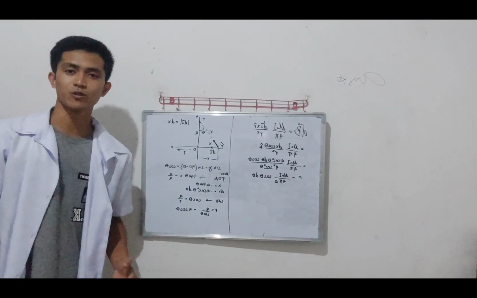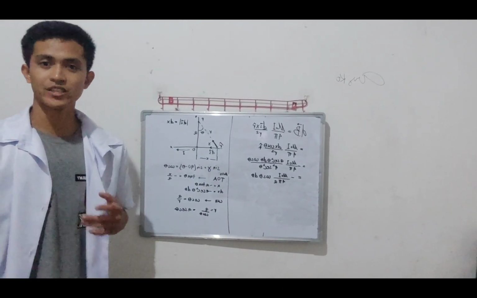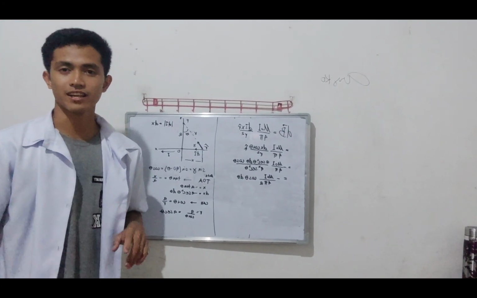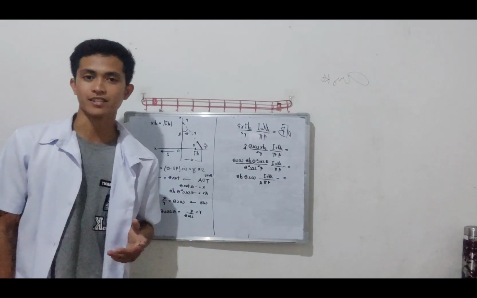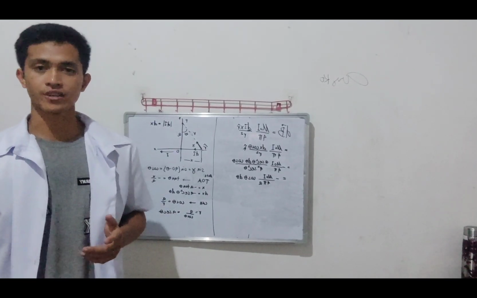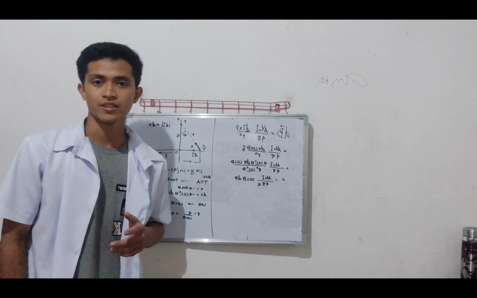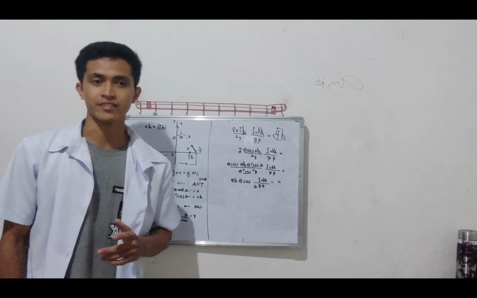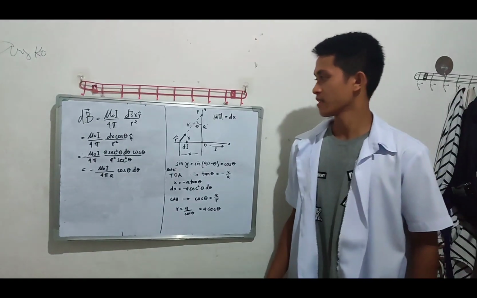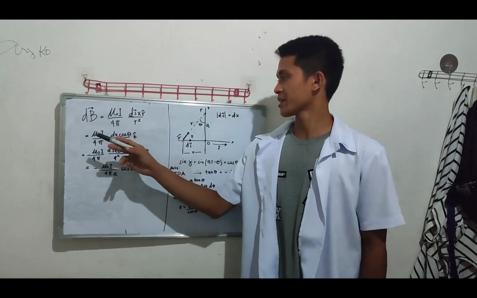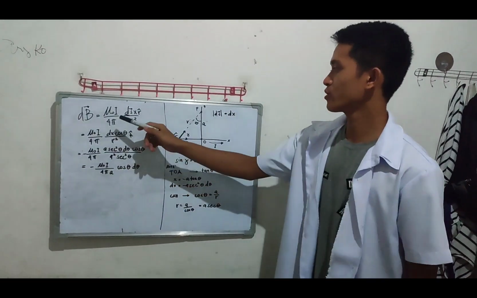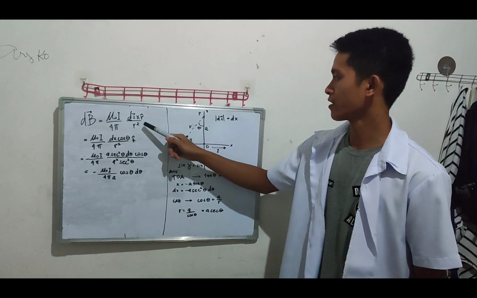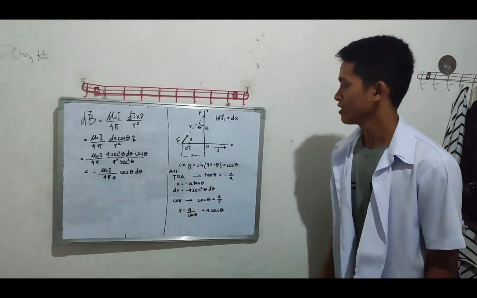So we have here example 30.1. Consider a straight wire carrying a constant current I and placed along the x-axis as shown in figure 30.3. Determine the magnitude and direction of the magnetic field at point P due to this current. So we use the Biot-Savart law equation. dB is equal to mu sub 0 I over 4 pi times ds cross product r hat over r squared.